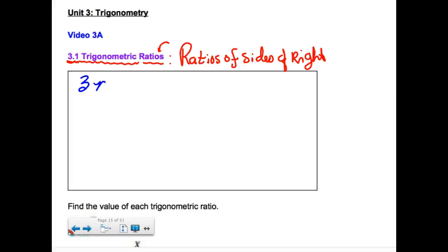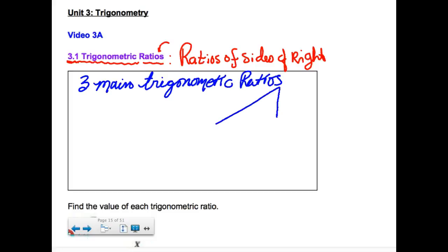And there are 3 main ones, and then there's 3 others that we're not going to talk about due to time constraints. 3 trigonometric ratios. And then before I put them on there, I'm going to have you draw just a generic right triangle. And again, this is only for right triangles. We're going to put angle A right here. We're going to classify all these side lengths. I know that you know that they're leg, leg, and hypotenuse, but we're going to classify them with respect to the angle that I'm staring at. And I'm staring at angle A.